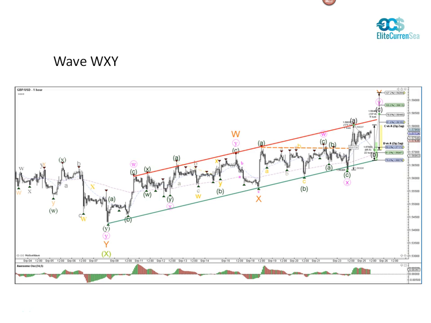Typically, in a contracting triangle, the price will respect the 61.8 or the 78.6 fibs as it makes lower highs and higher lows. So that's very typical for a contracting triangle. In an expanding wedge, it will actually break the top or break the bottom. Same with a running flat. It will typically break the top or bottom, and you will see price go up to the 138.2 fib. So it depends what type of correction. If it's a flat correction, fibs are not useful, and price will go back to the top or bottom, or even break the top and bottom. In a contracting triangle, fibs are still useful, and also in the zigzag, as I already explained.